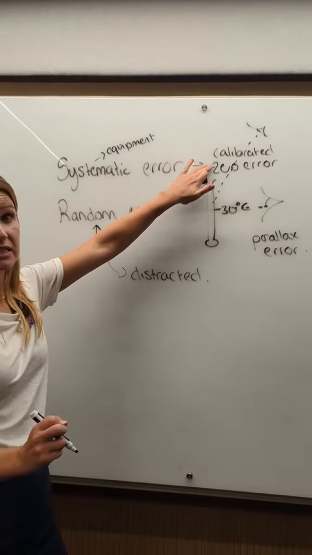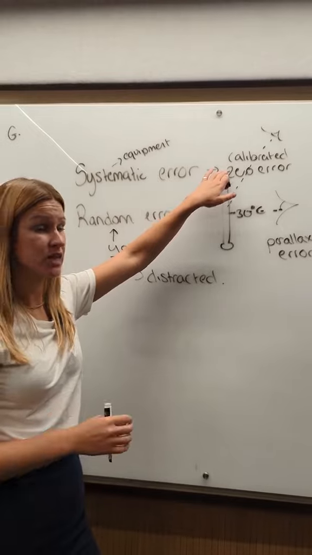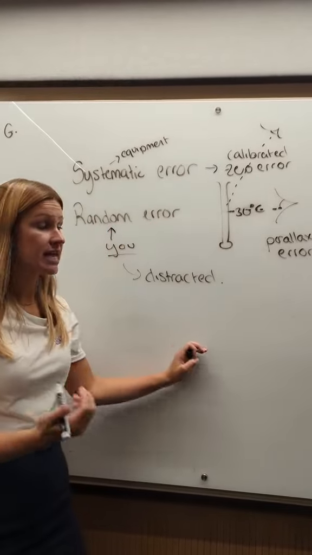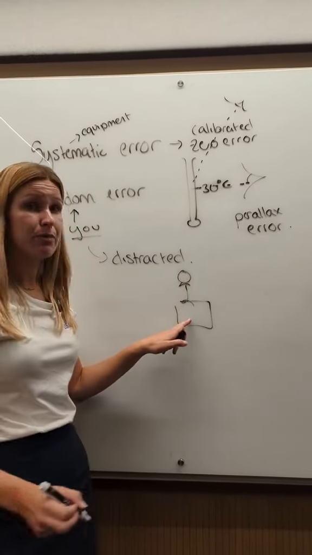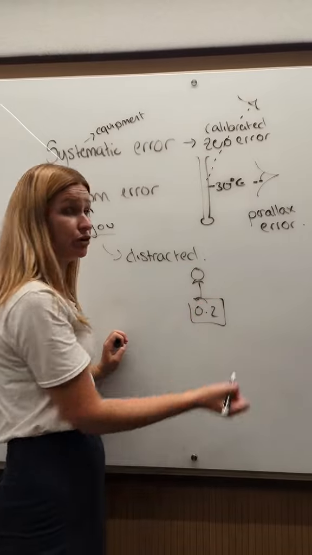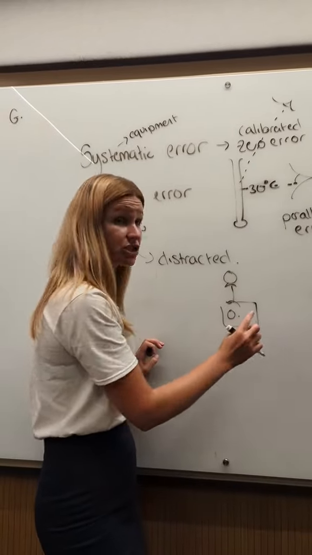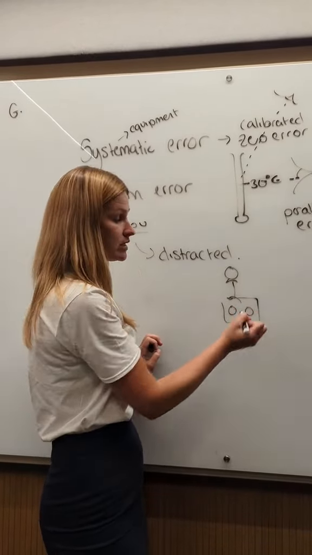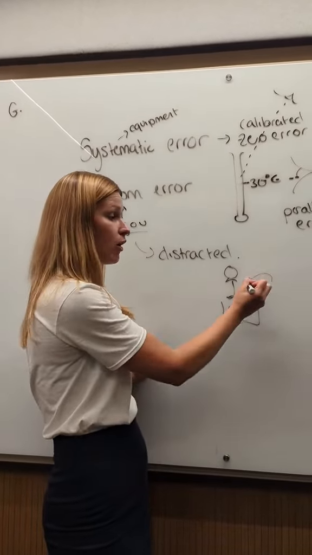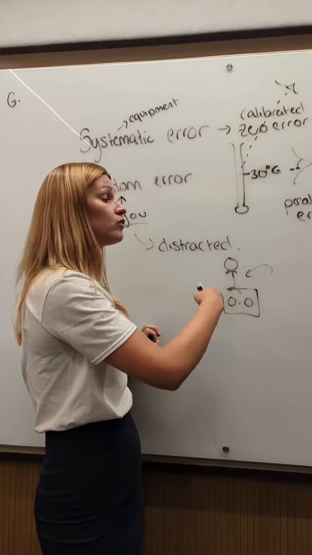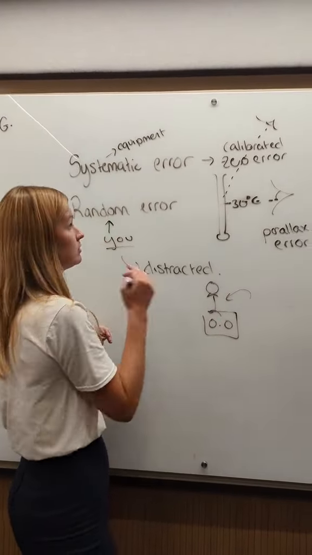And again, just to go back to the zero error, a zero error normally comes up in balances. So we take the mass of things. So for example, if I went home today and I wanted to weigh myself to see what my mass is, I'm not going to step on the scales if it already says 0.2, because clearly it's going to weigh myself too high. I'm only going to get on the scales, and I touch it to calibrate it, if it says 0.0, okay? So when you take measurements, you always need to make sure before you get on them, they say 0, or all of your readings will be off all the time. So that one is your zero error. So that's right.